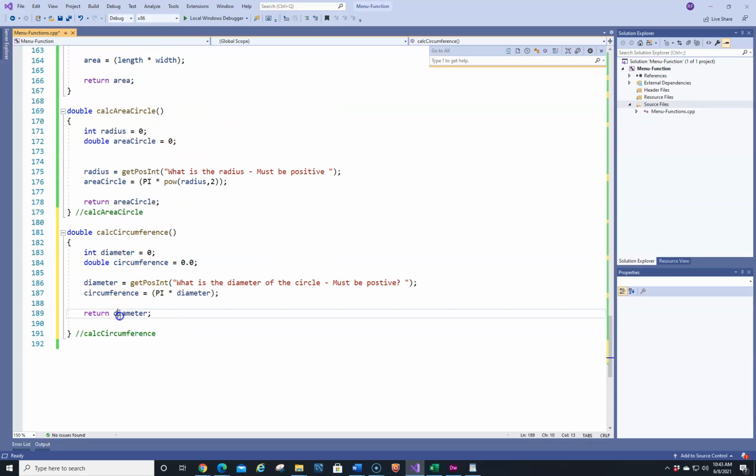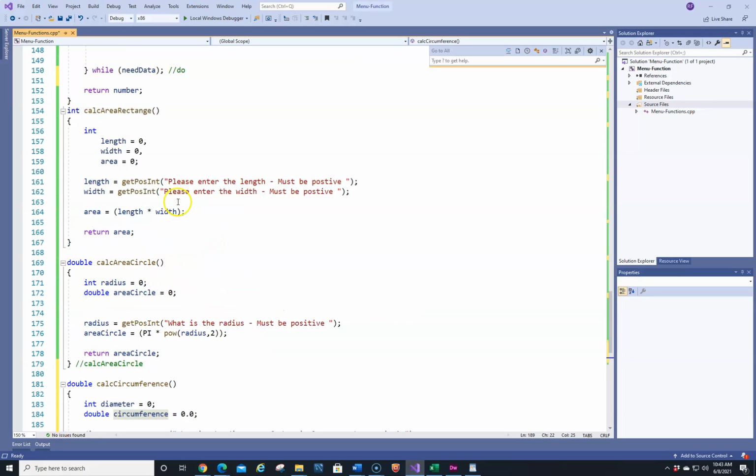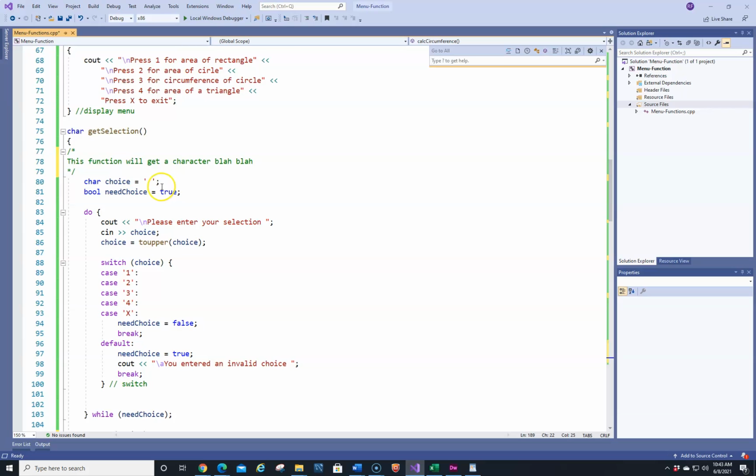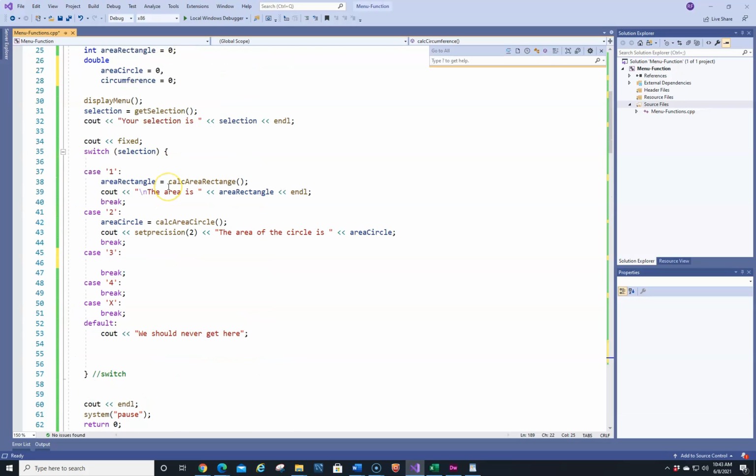We want to return circumference. And we'll go back up here. And we're going to do the circumference equals calc circumference.